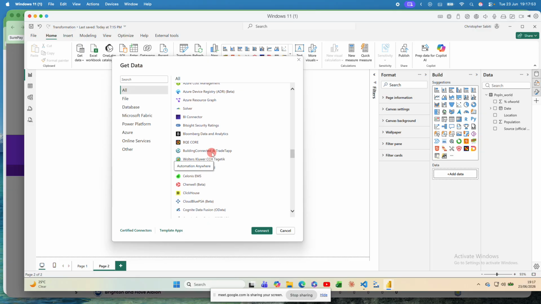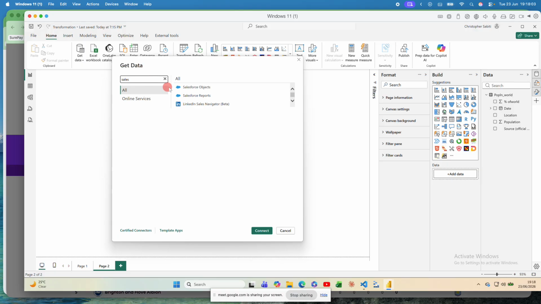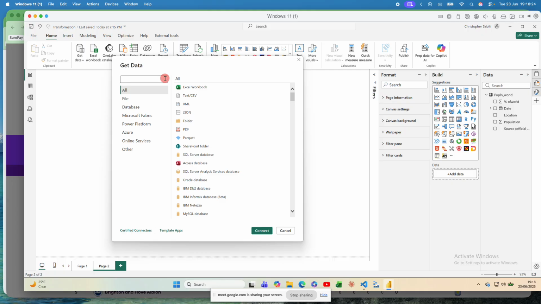For those accounting companies where they use Salesforce, you can click on Salesforce. Let's search for Salesforce. It's here. Salesforce reports. So when you click on Salesforce reports, it takes you there. For those doing maybe ads on LinkedIn, you can click here on LinkedIn Sales Navigator, then it takes you to your account, then you pull the data: how people are buying, how people are liking, how people are commenting. So there are a lot of connectors. Try to preview them. Now here what I'm looking at is folder.